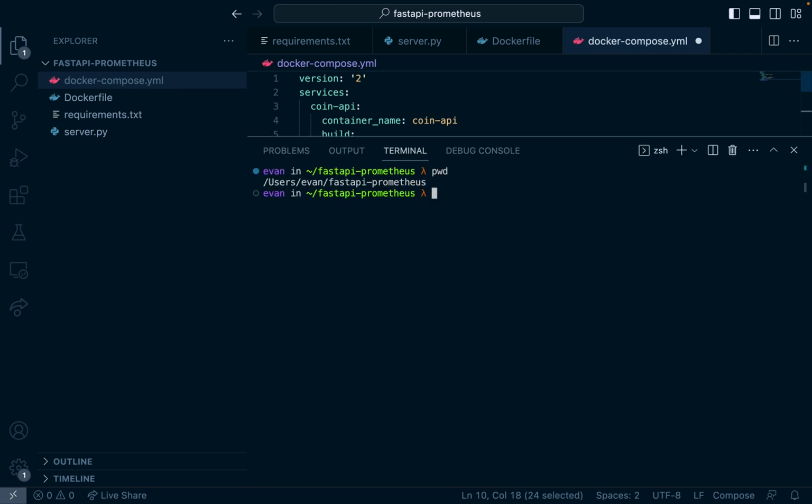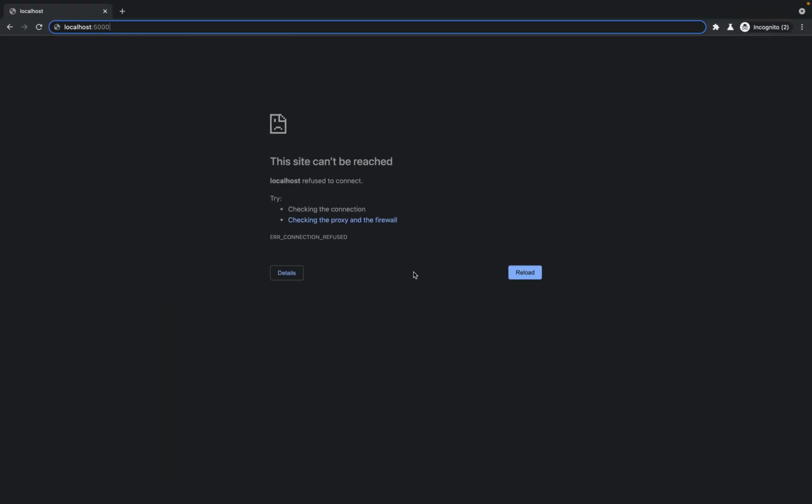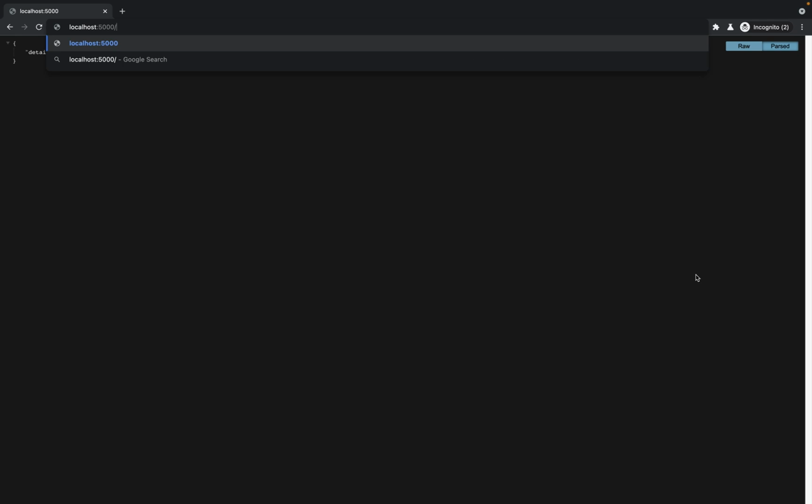So without further ado, I'll go ahead and run this. You should just be able to do docker compose up. Forgot to save the file. All right, let's do it again. Yep, so it ran. Let's go back here. Let's refresh. Now visiting localhost 5000, I get not found, but if I go to flip-coins, like so, and then I'll specify the times as 10.